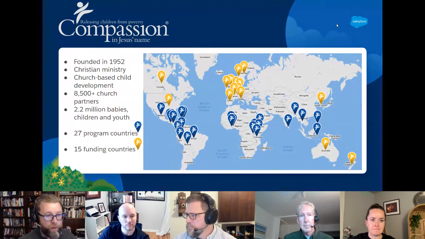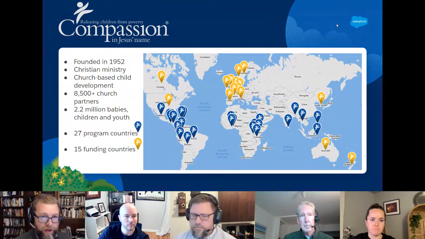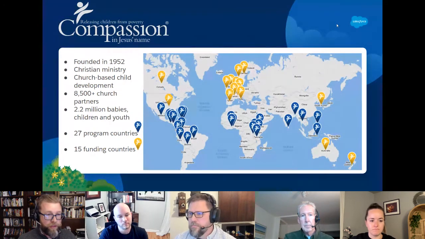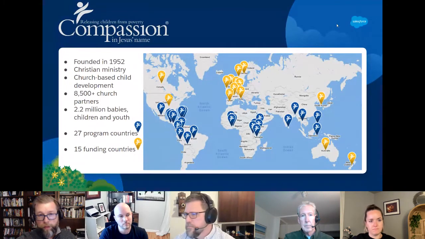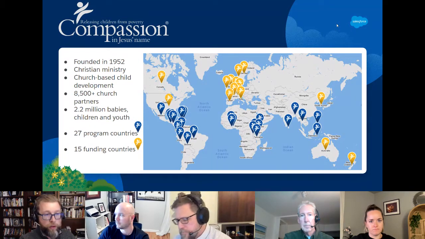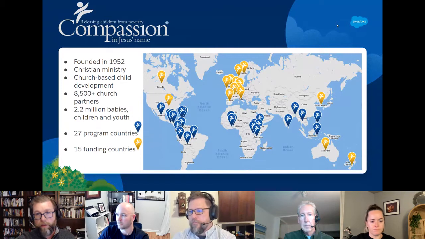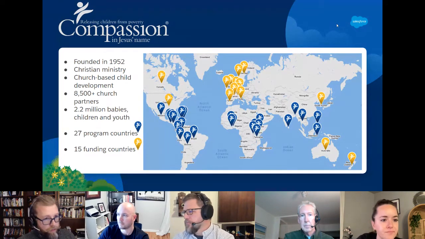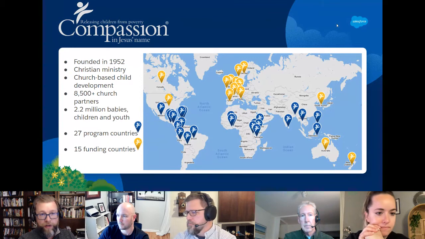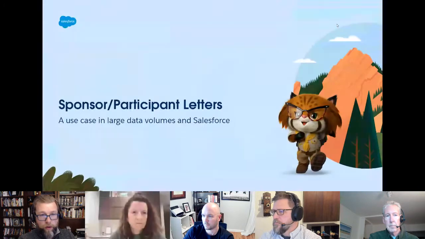I'm working as the Salesforce platform architect at Compassion International. Compassion is a large nonprofit that is releasing millions of children and their families from extreme poverty around the world. So all of those blue markers on the maps, those are the program countries. There are over 2 million children that have a one-to-one sponsorship with a supporter in one of the countries that's labeled with a yellow marker. This gets complicated with technology, but the technology is essential to do what we do. So, 8,500 church partners run this child development center program all around the world.